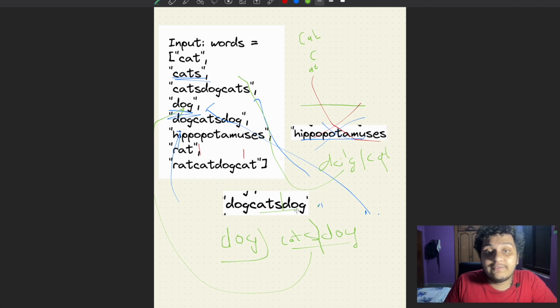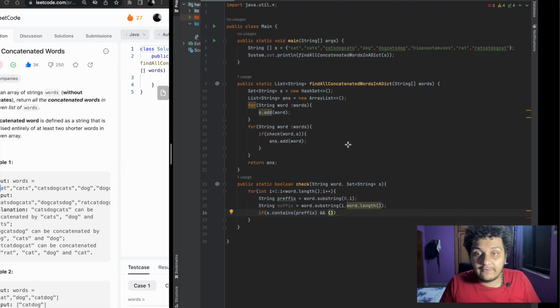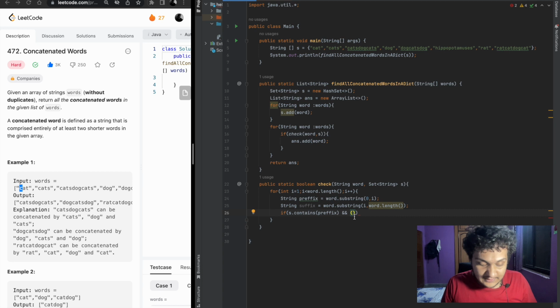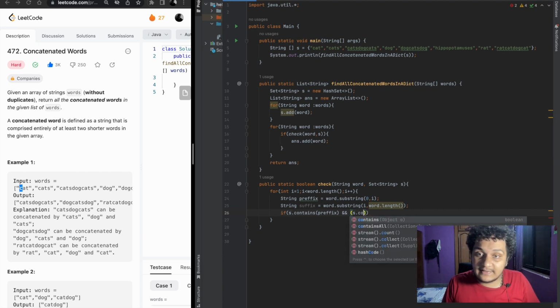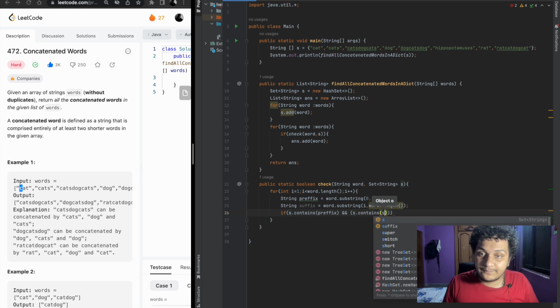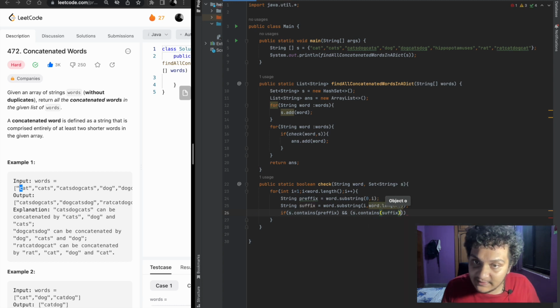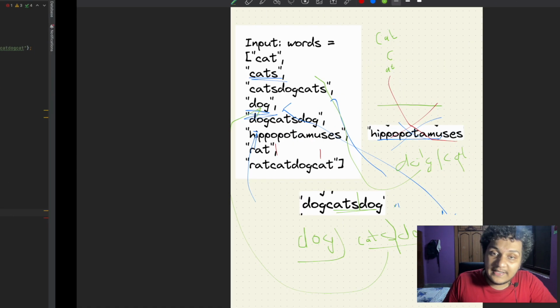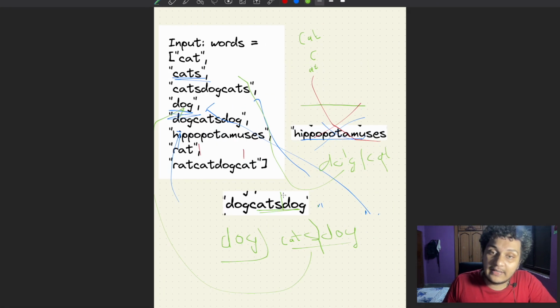So we will give the suffix again to the check. First I will check if the suffix is there. If it is not there in the set, I will check again by dividing the word again, like cats and dog, and then we will find it.